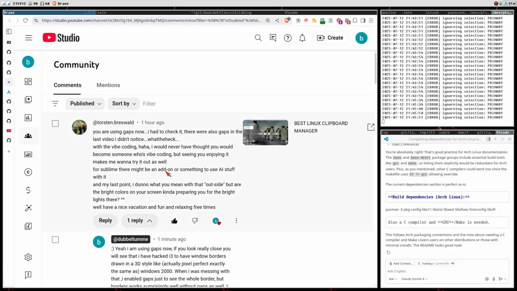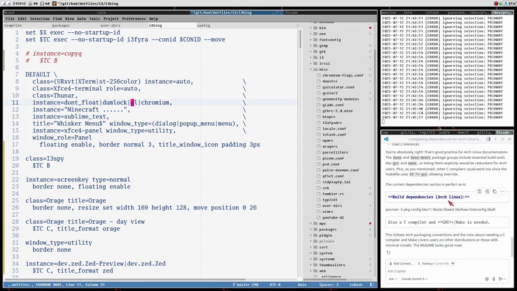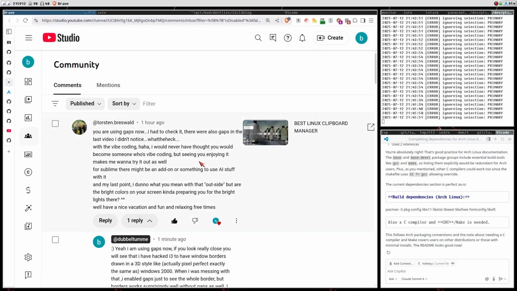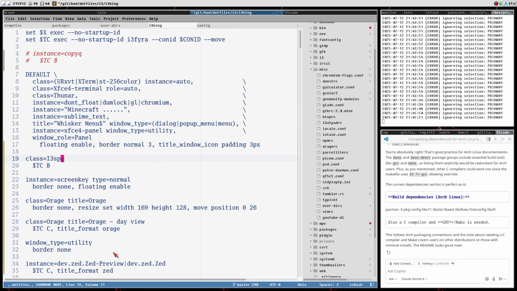Me and Torsten, by the way, also talked a bit about Sublime. I mentioned that Sublime doesn't support AI assistance at all, and it is not 100% true, as Torsten suspects here. There should be some third-party plugin for Sublime to have Copilot support, and there is, but it is very much a third-party thing. It's not as integrated as in VS Code, and in VS Code you can have this quite advanced UI with a chat where you can add contexts and stuff like that. You cannot do anything like that with Sublime plugins.